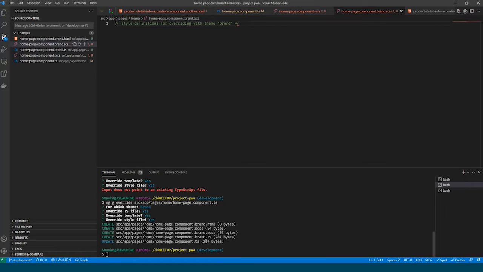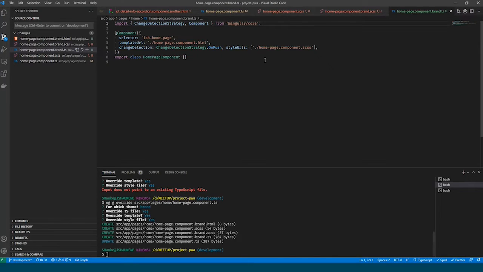Here, I guess in this case, it would not have mattered this much because it's important that this here also has a style URL since we override it. But if you would have overwritten a component without overriding the TS file, you would not. But you want to override the component style. This would not work otherwise. So this is important that we add this empty SCSS here and changes in the component TS here.